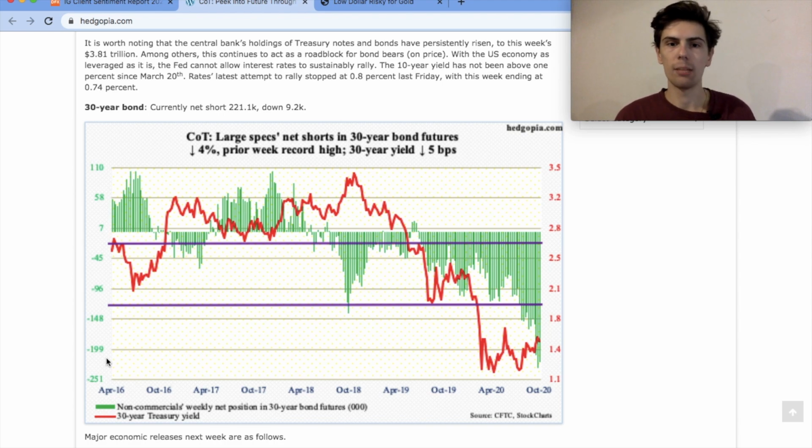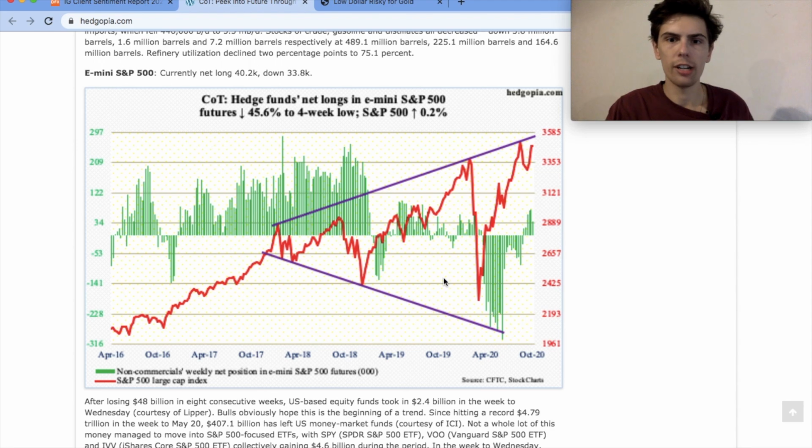And we actually could see a pretty significant short squeeze if we see a rapid move up in the 30-year bond. A lot of these shorts would probably be forced to cover their positions. So that is what I'm keeping an eye out for. Again, long-term, I think bonds fall, interest rates rise. But right now, with all the pessimism for the 30-year bond, I think for that to happen right away seems pretty unlikely.